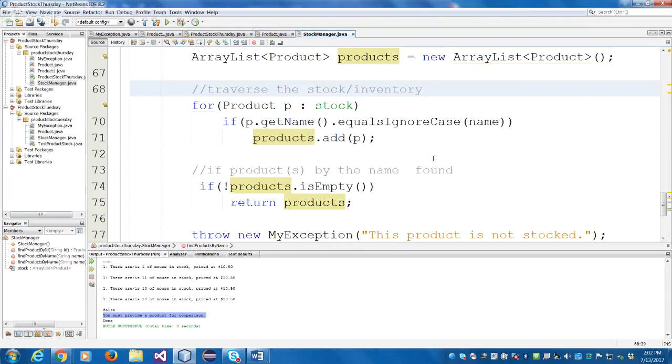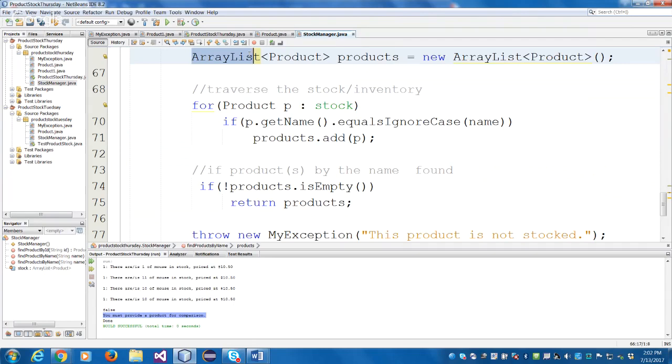Find by price. I'm interested in all those products that are priced between. When you go to websites, doesn't it say give your price range and it shows you only those values? You can make a search by price. The method will not change, but what's inside the method will change. So by price, I will need a local array list because many products will lie in that price range of say 100 to 150.